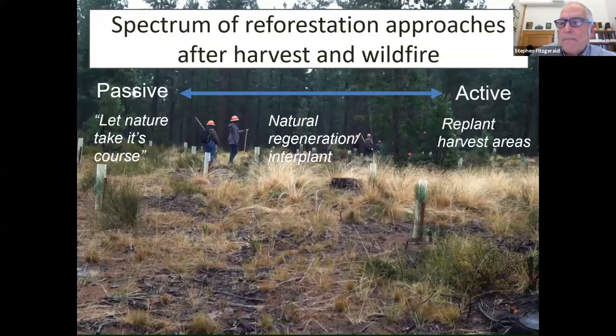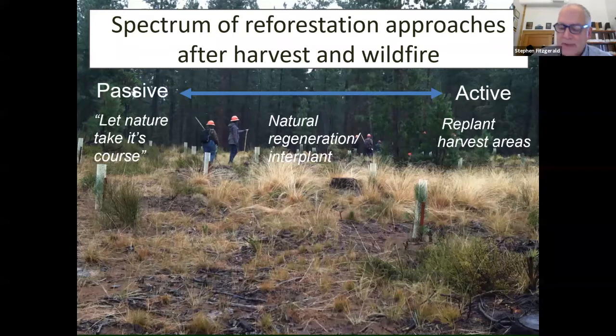So I don't want to pretend to know what your values or your objectives are for your property. This slide really is to think about, are you more of a passive manager or more active? Part of that depends on your values and goals for your property. As far as passive, you let nature take its course, let it work on its own.